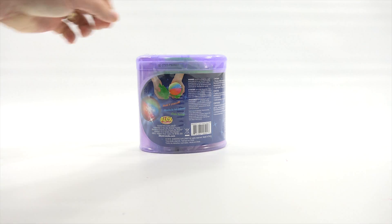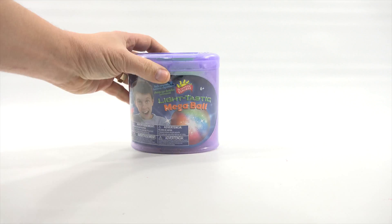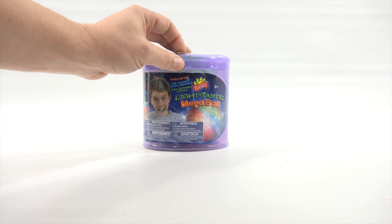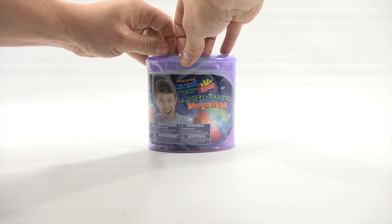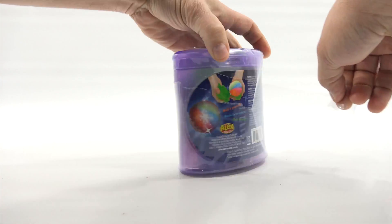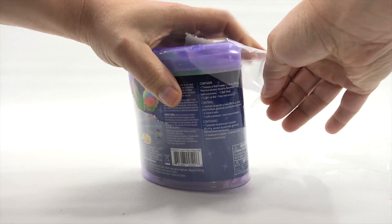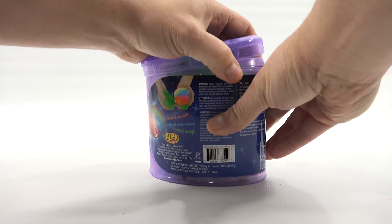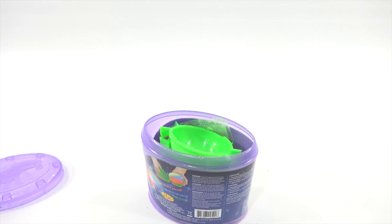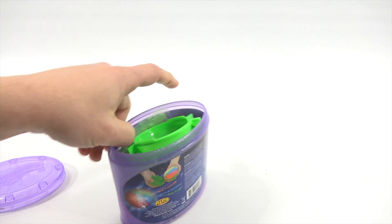It says mold it yourself, which is going to be fun. I like to do those kinds of projects. Now I forgot if it was cold, lukewarm, or hot water. The little Scientific Explorer crown is molded into the plastic. Let me get it out because I know I'm going to need water. Do a quick look at the instructions and then I'll have to come back with some supplies — something down on my tabletop, all that fun stuff when you start a project.